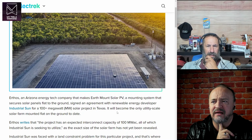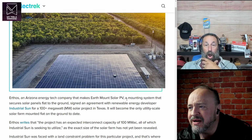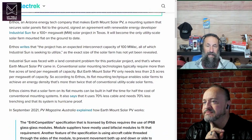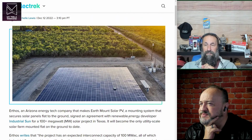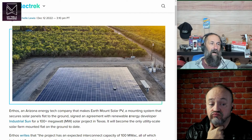Right? Bizarre. But is that a little RC car that cleans the panels there in the picture? They've got a robot on this. I think it looks awesome. Yes, you're right. They've got a robot that cleans the panels, and if anybody wants to start a new business, cleaning solar panels is going to be a big business.